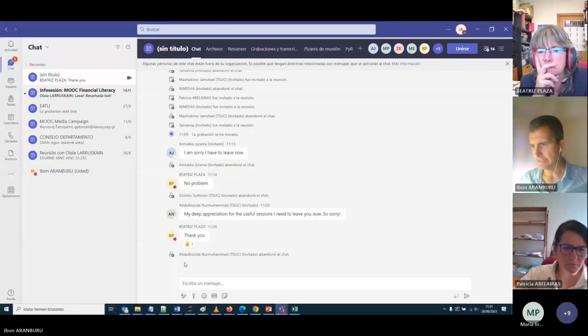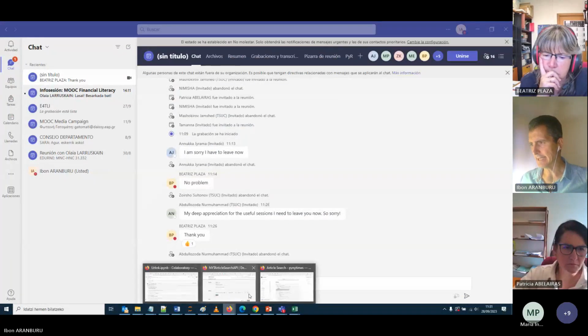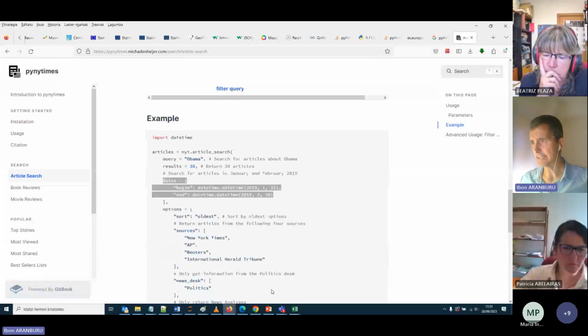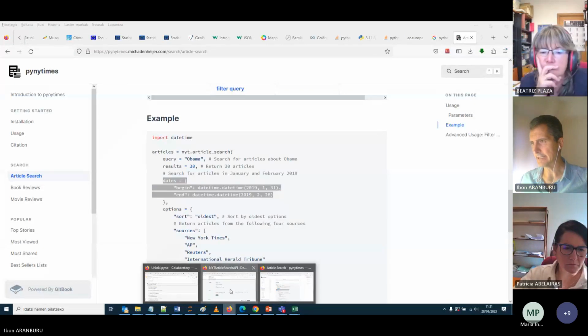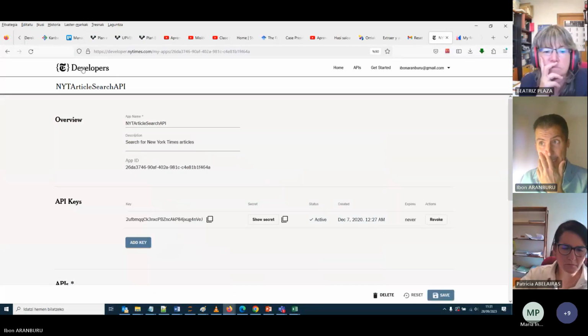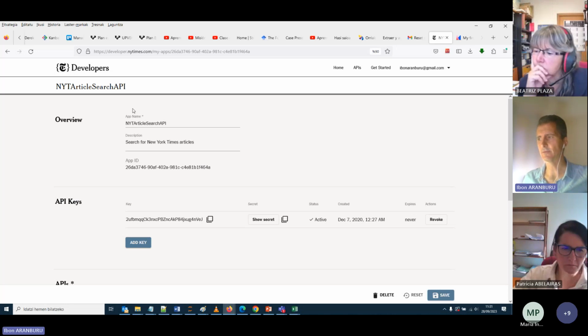Okay. Now, yes. Okay, you can see the New York Times API. Here, the New York Times article API. The first thing, as I said, you have to register to the API.